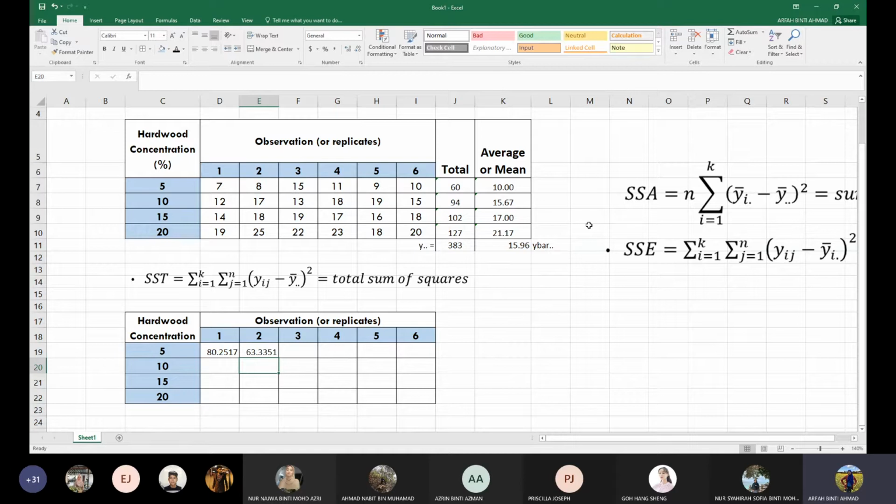Dapat 63.3351. Done. Okay, the third one dapat berapa Yaya?